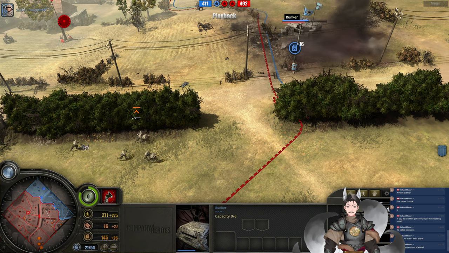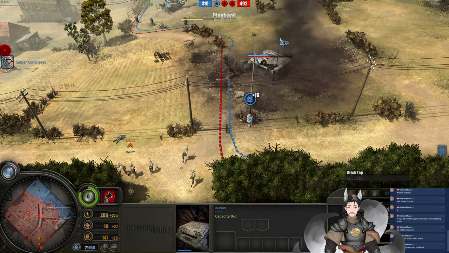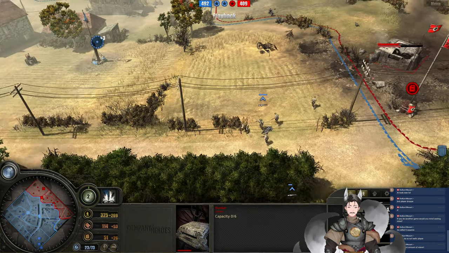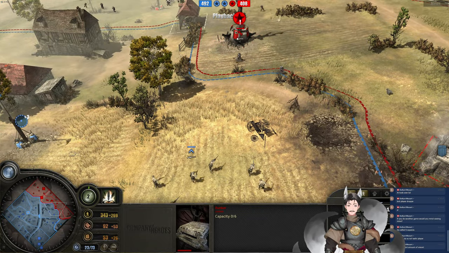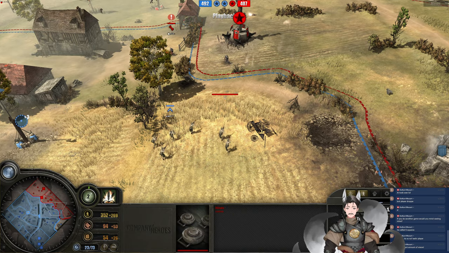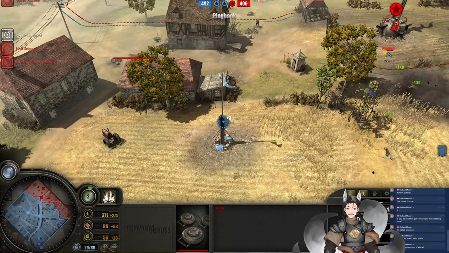Take some hits there. Any flamer engineers for the US player? No, he does not, so you can't burn that bunker to the ground. There's also some Wehrmacht landmines here. The US landmine. No, that's a Wehrmacht landmine.